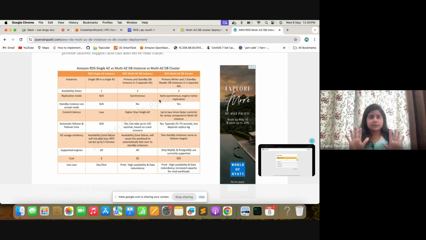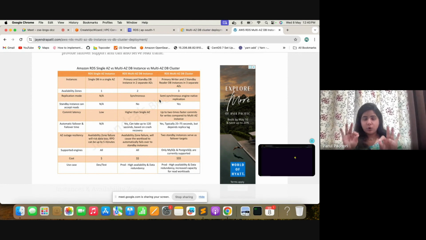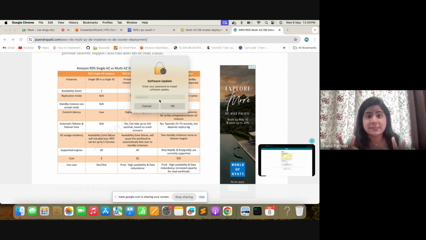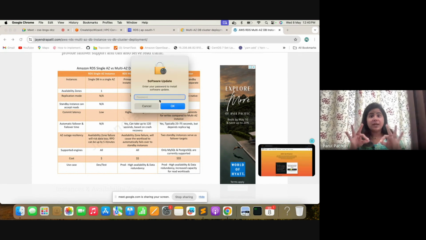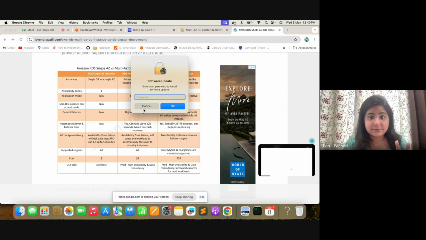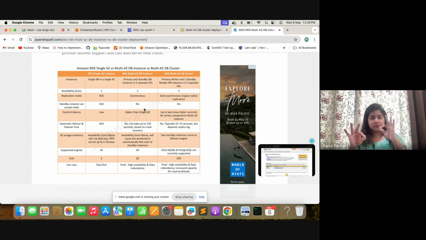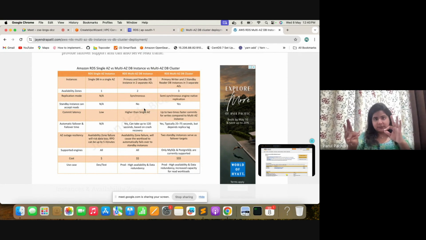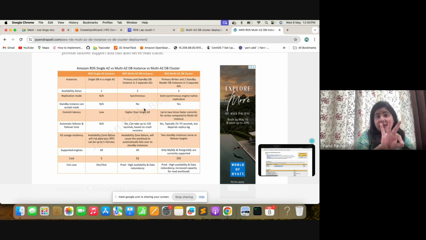I hope you guys are aware of it. If you are not aware, I'll tell you. Replication means whatever I'm writing here needs to go to this place also. Only then will they look exactly the same. Until and unless they look exactly the same, it doesn't make sense. Because if this looks like this and that looks like that, if this goes down and I replace it with the other one, I will have incorrect data, right?